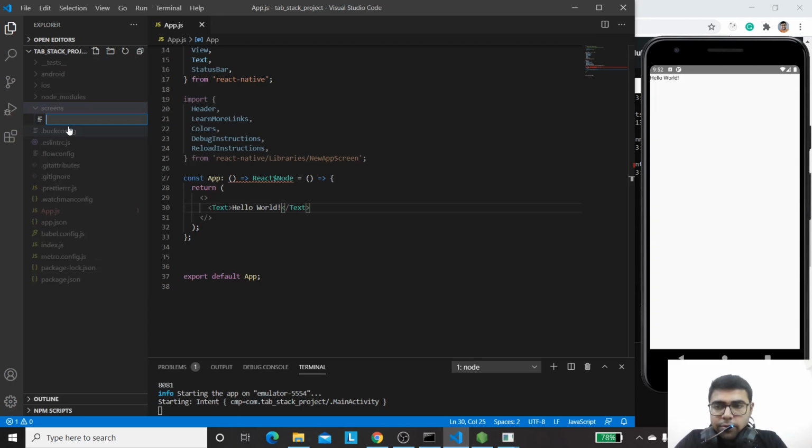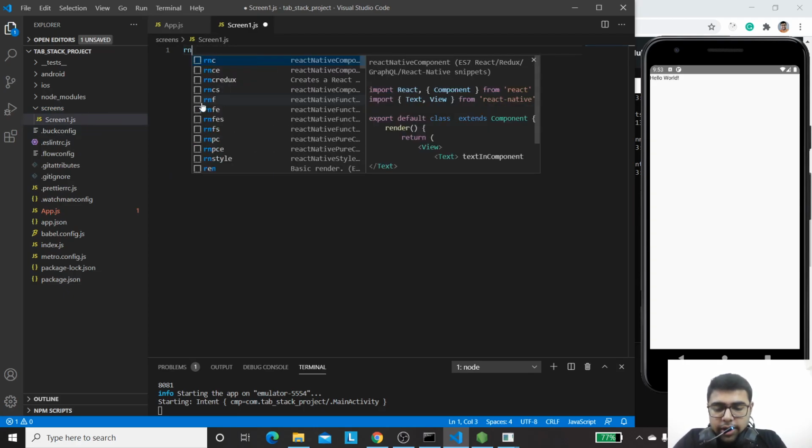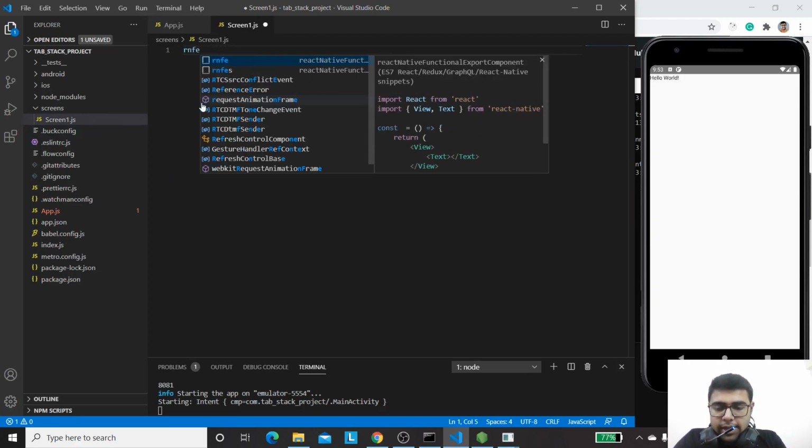Quickly, we will create a new file with the name screen1.js. So I would type in rnfes.